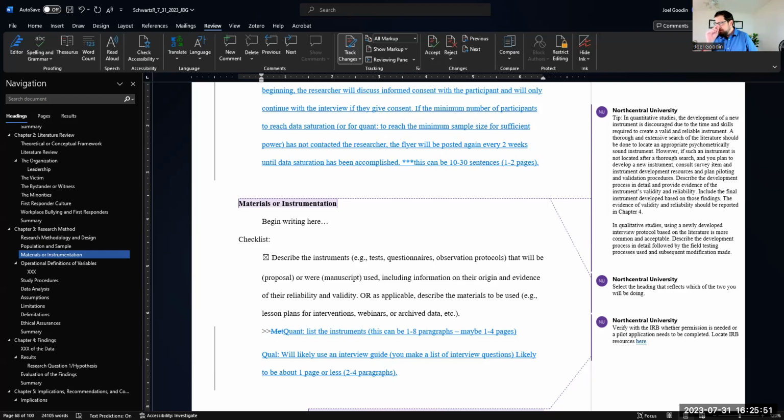So describe the instruments that will be used, including information on their origin and evidence.